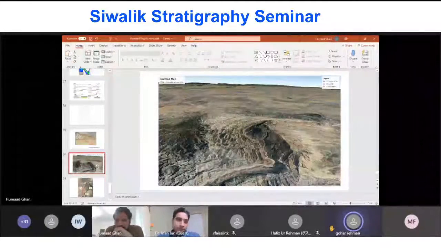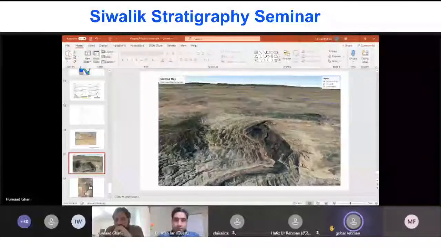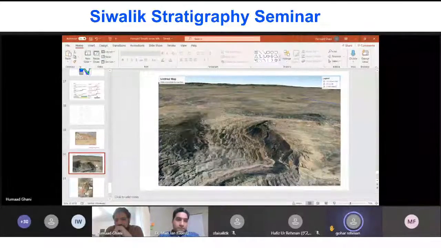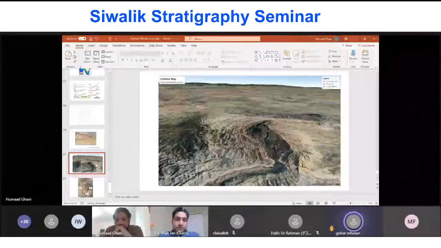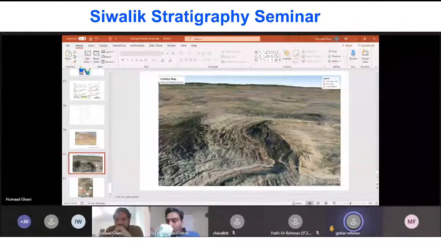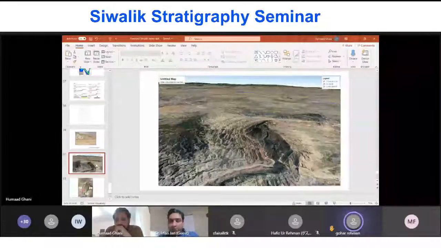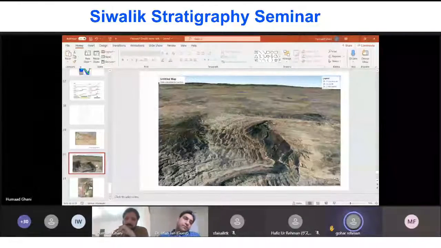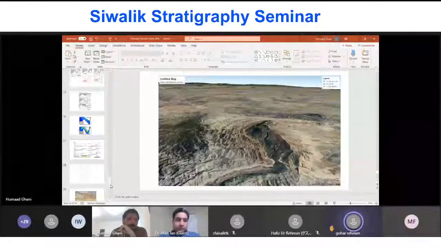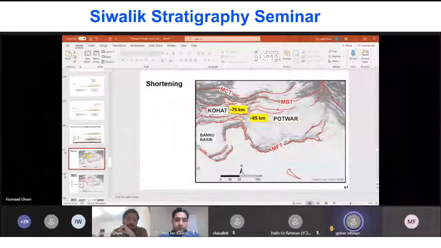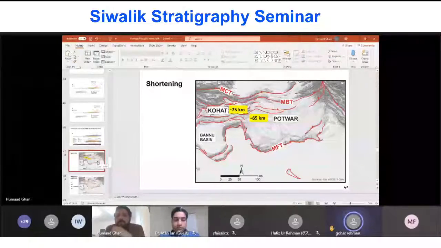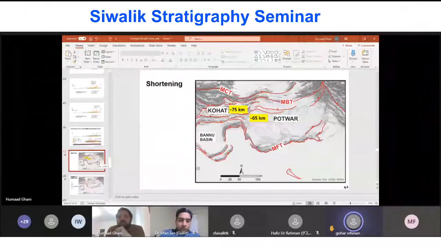Hamad, fabulous job, but thermochronology and indirect data sets are always questionable, and these techniques are continuously evolving as we move in time. In my direct field observations, working in this area for quite some time now, the age of the MBT could be quite older, because of the deposition of Eocene. The Eocene Kohat basin is a well-established Eocene basin, which has almost 1,500 meters thick Eocene sequence.